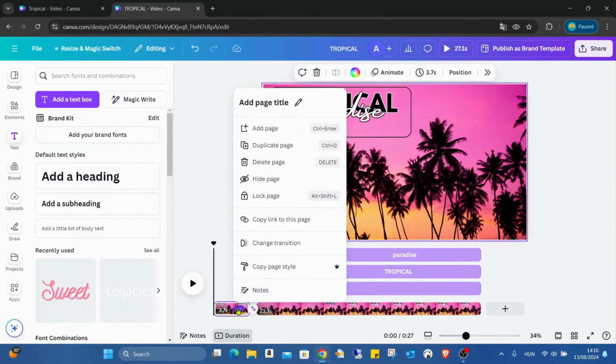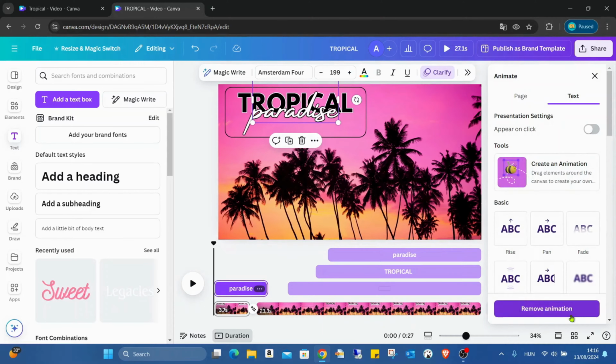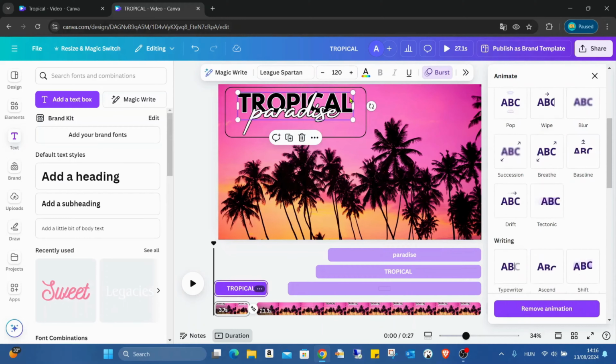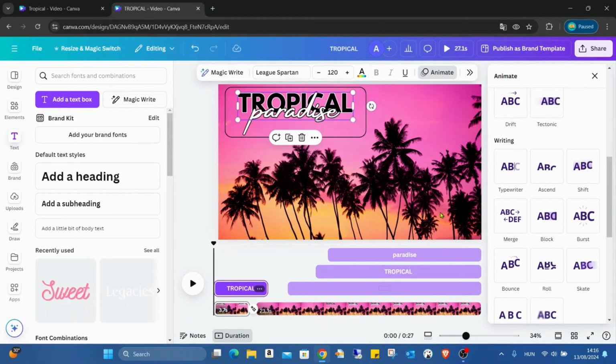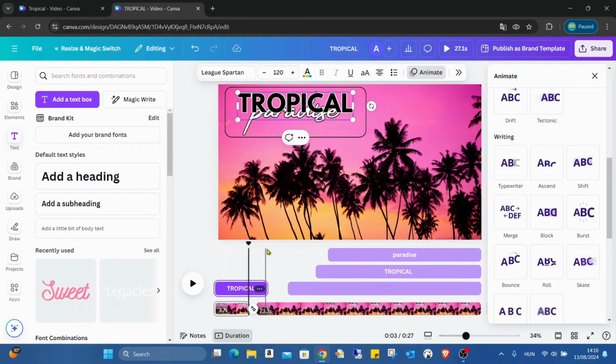I can go to the first page. Here, remove animation, and can I select the text, remove animation. So the tropical, still I can, which animation I have on tropical? Nothing.